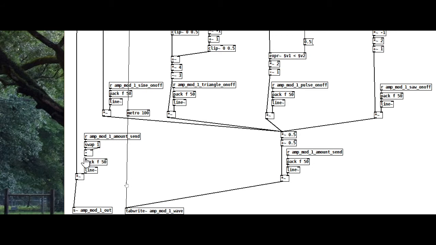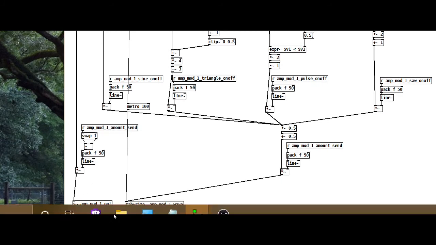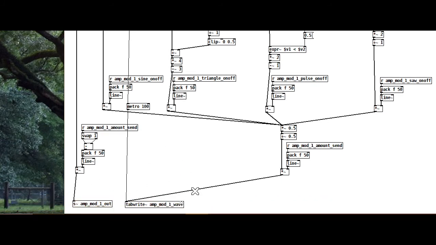So what we get is on this side, when the amount's at 1, it's 0 over here. When it's 1 over here, it's 0 over here. This is the amplitude modulation. This is not. This is the signal without it. So when you turn the amount up on the amplitude modulation, the amount of signal without the modulation will go down.